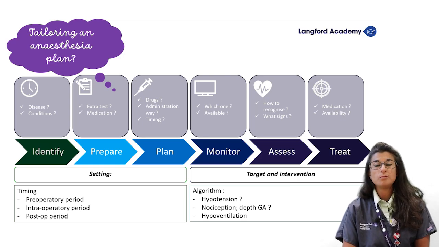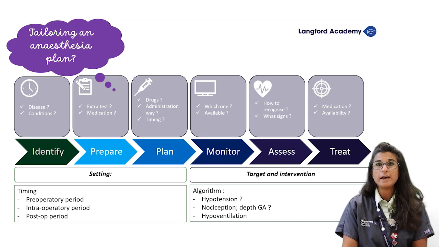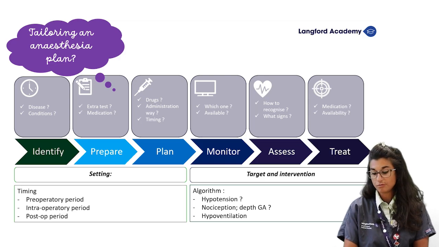And when you anesthetize your patient, before you start, it's important that you think, at least in your head, what the target for intervention is. For instance, patients under GA often become hypertensive, but they can become hypertensive for different reasons. So you want to have an algorithm on how to know if they are hypertensive, what your limit for hypertension is, for instance, and what you're going to do about it. Same for nociception and hyperventilation.